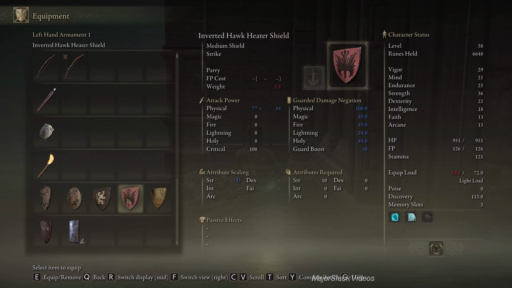Many of you might just have the inverted hawk heater shield. Whatever it is, put the no skill Ash of War on it. Something with good magic damage protection. Beast Crest Heater, everybody should have this. Everybody should have at least these two. So if you don't have a brass shield, put no skill on the Beast Crest Heater Shield, because that has the best magic protection. Alright, I'm going to go with the brass shield, but I'm not going to put it on now.